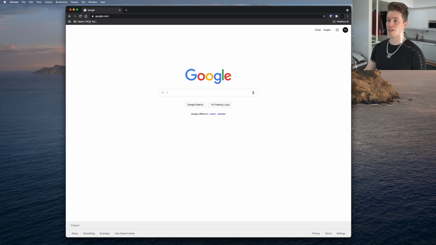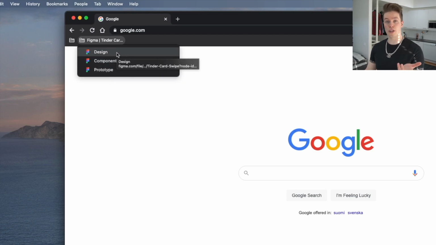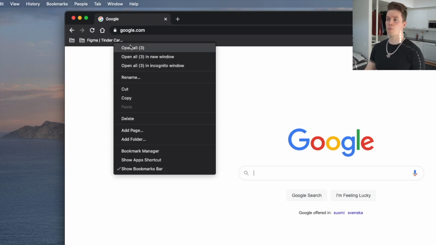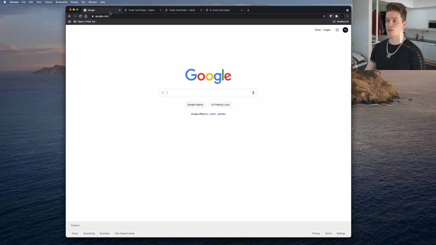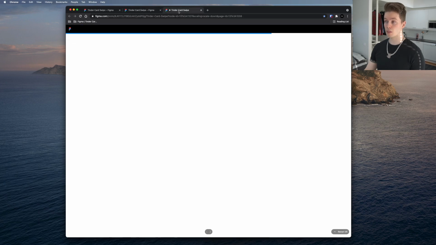I have one more browser thing that is super useful when using Figma, and that is bookmark folders. So here I have another Figma project and the project's bookmarks, which point to the design page, the components page, and to the prototype page. And this is a fast way to get directly back into the project that you have created the bookmarks for. But also, at least Chrome has this feature that you can open all the tabs in the folder, so then you have super quick access to all the critical pages that you need to be opened immediately, along with the prototype.